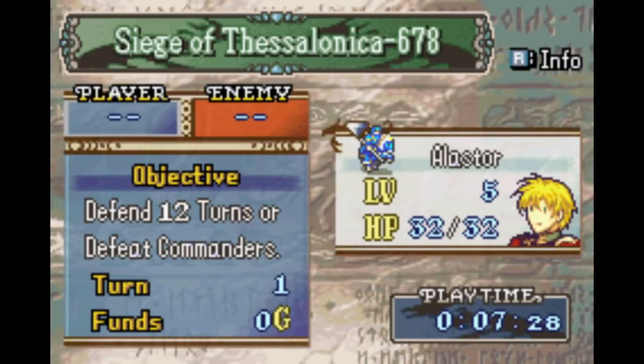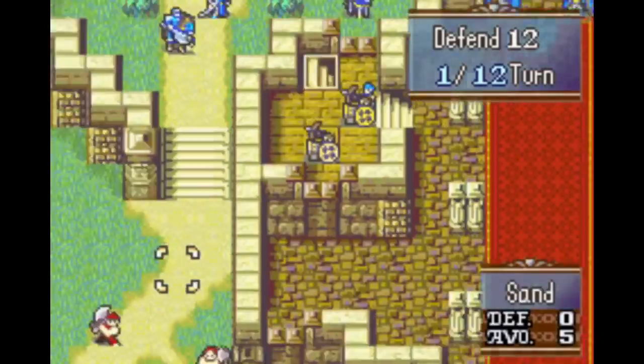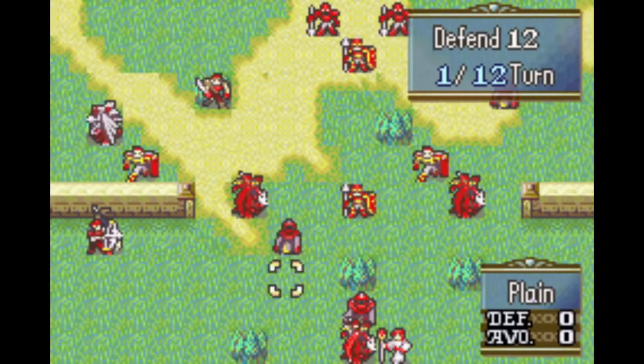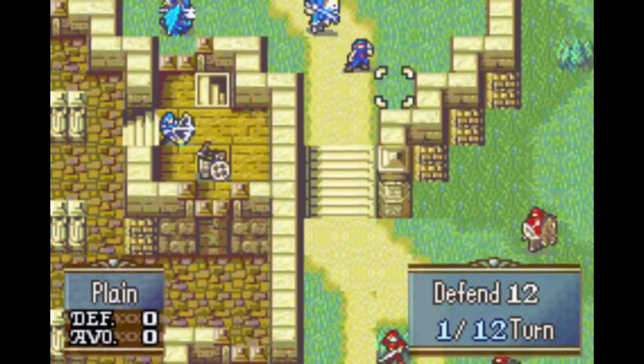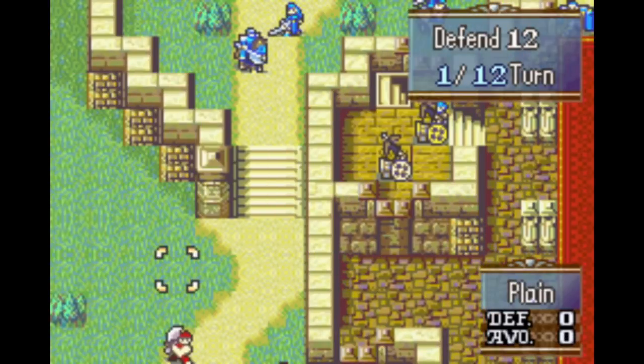I'm going to guess Alastor can't die. I have to defend 12 turns, or defeat all commanders, and those are over here. That's what the story just showed them. Here's one here, and one here, but figuring out how to get to them will probably be a bit too difficult on my first run through.